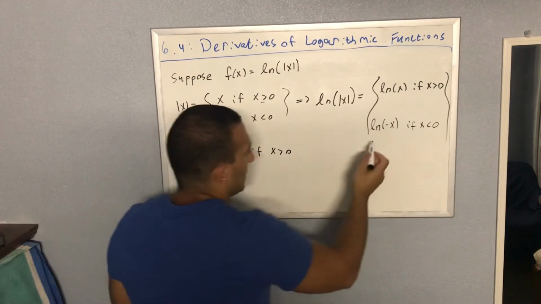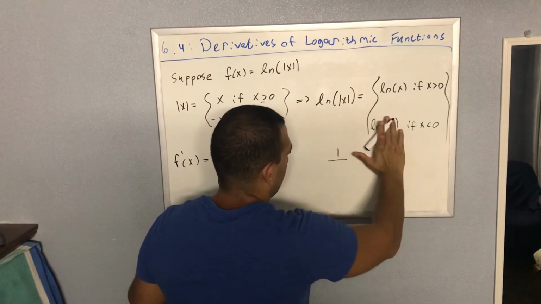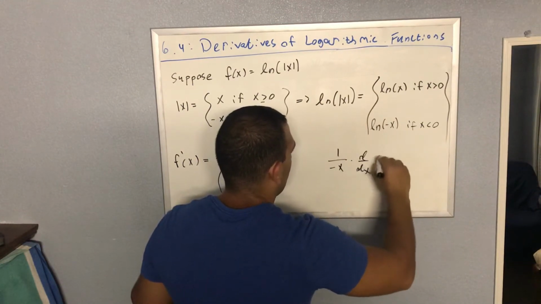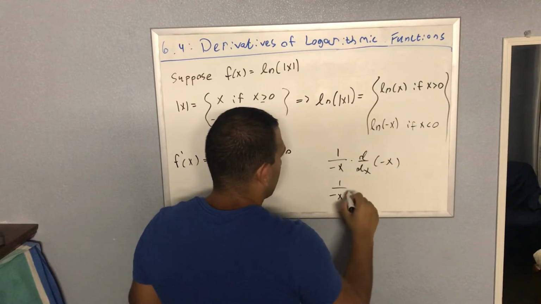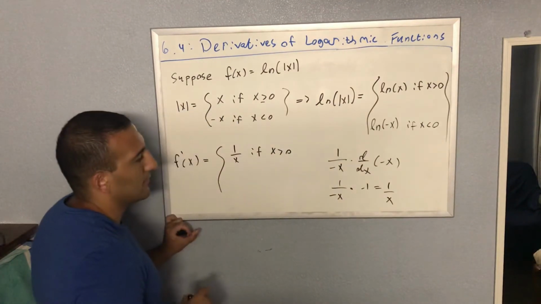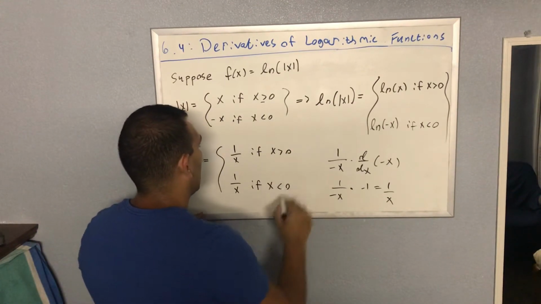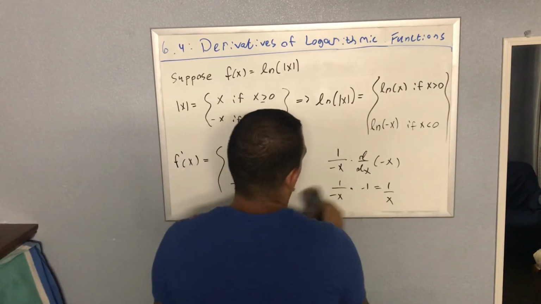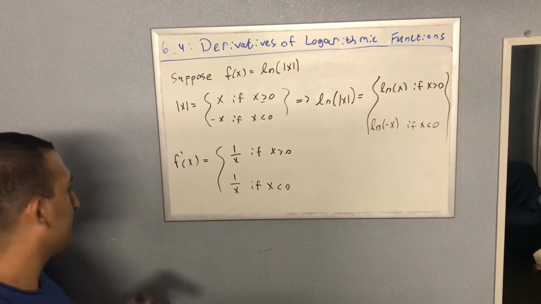And then if we take the derivative of this, we use the chain rule, right? So it becomes 1 over what we covered up, so 1 over negative x, times the derivative of the thing we covered up. This is negative 1, which just gives us 1 over x again. So in both cases, you get this. In both cases, the derivative is 1 over x.